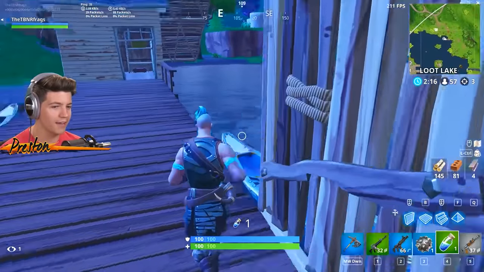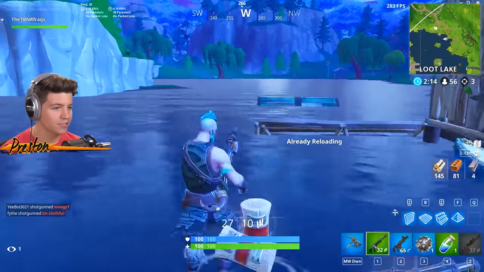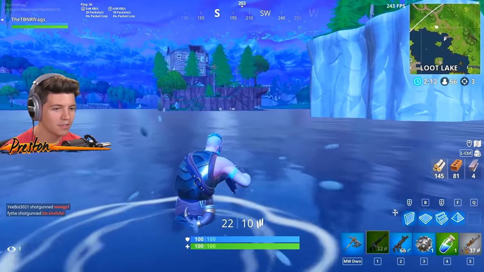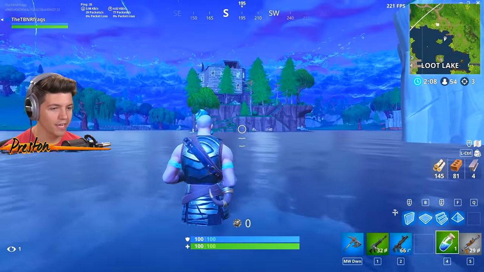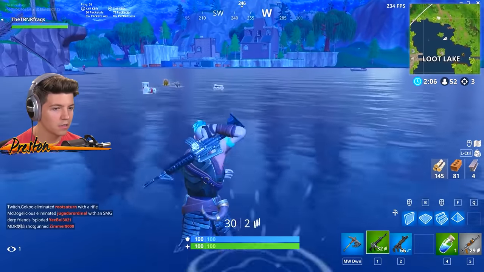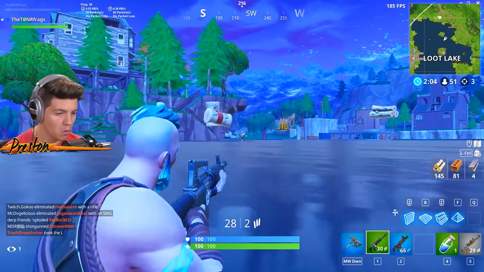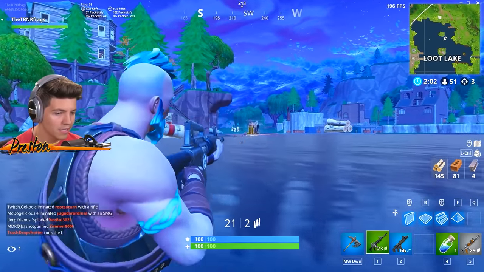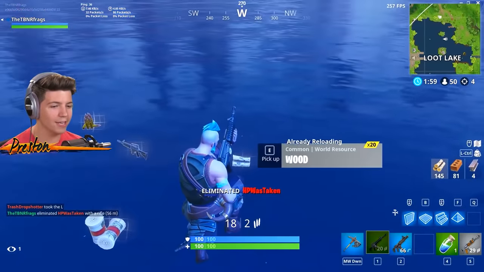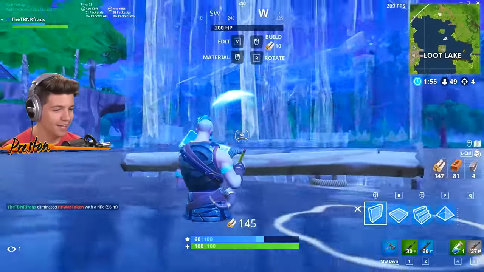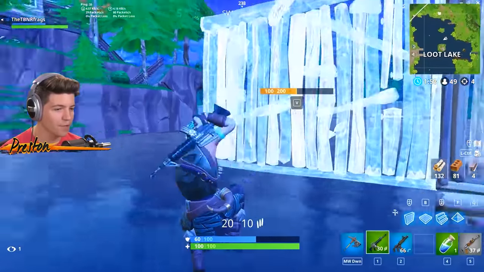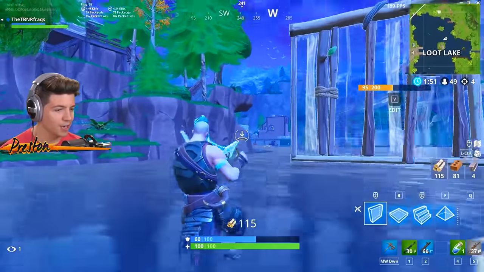There's also some loot down here, which we can nab up if we need to, which we might actually need to. Now, some action going down here in the Loot Lake, guys. He's getting belted. Whoa, why are you shooting at me? There's another guy shooting at you from Loot Lake. Yeah, that guy. Okay, seriously? Can you flip off? He's trying to shoot underneath.